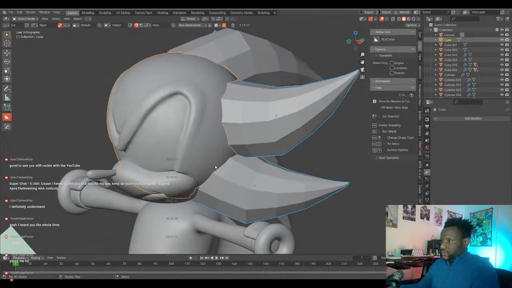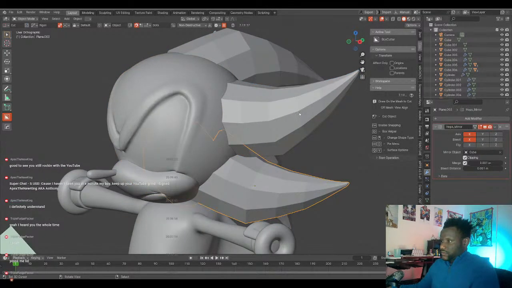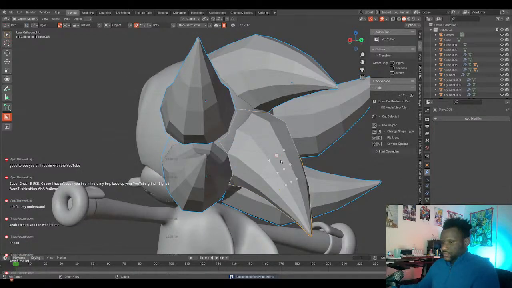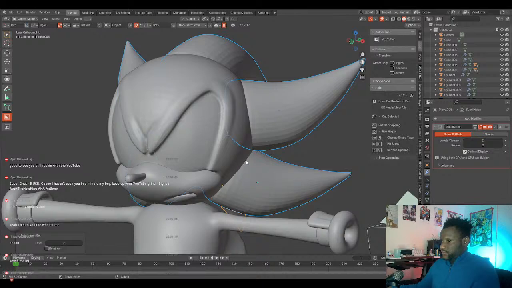And then apply these. Hit these with Control 2.